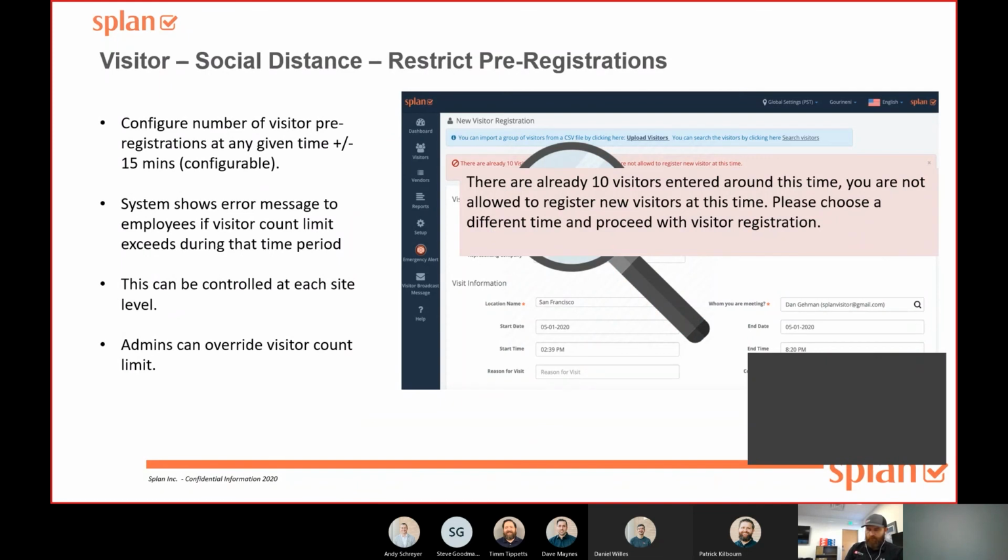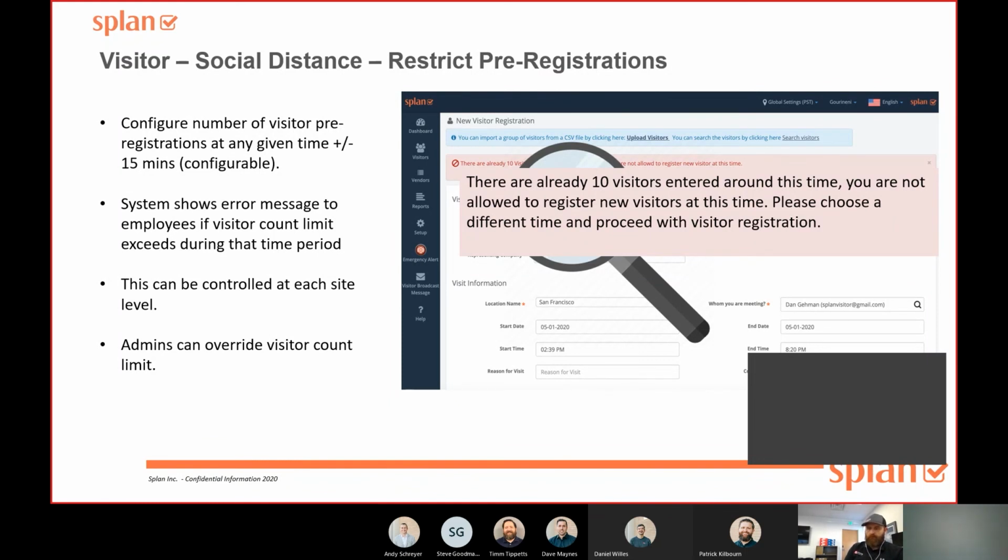We can also enforce social distancing at pre-registrations. So let's say you've got a capacity for 10 visitors to come in, and you're pre-registering people, and you're getting to the 11th visitor. The system will alert you, right? That basically you are going over your capacity limit.